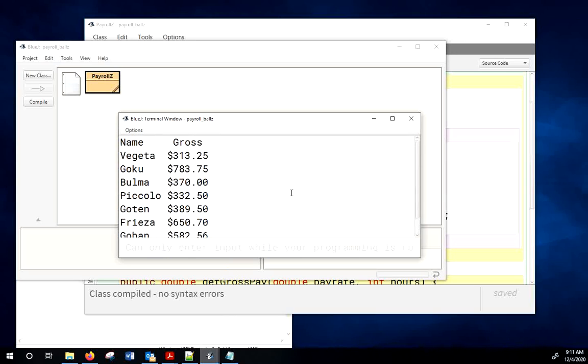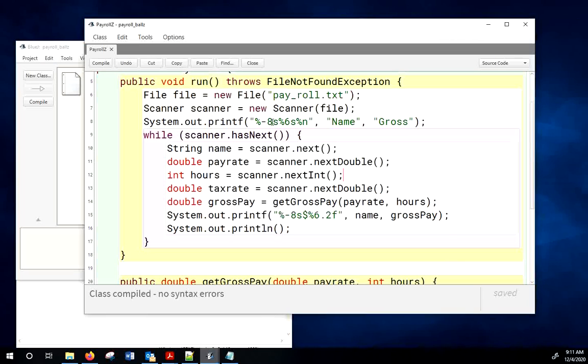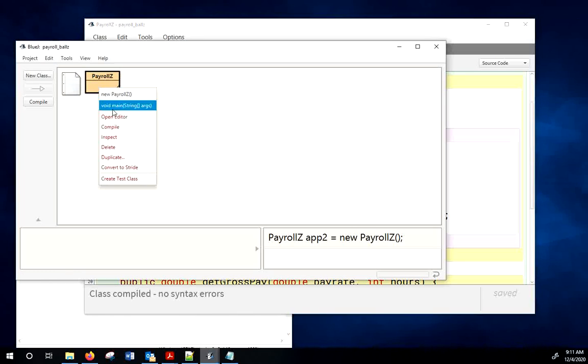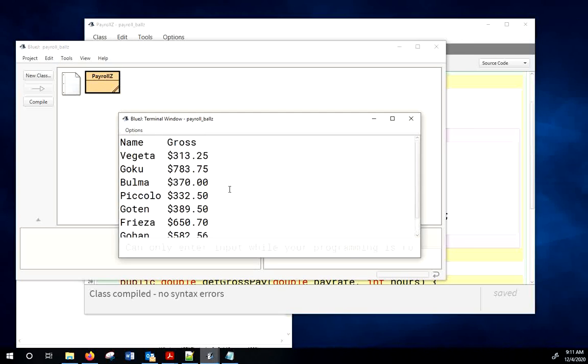And now it's starting to look a little better, isn't it? The gross, I kind of feel like that could move over one space. So we could do that by making our heading just 7. Oh yeah, that's looking good now.